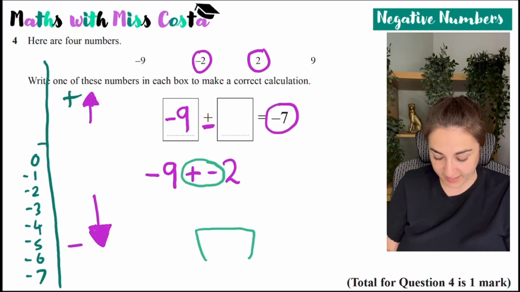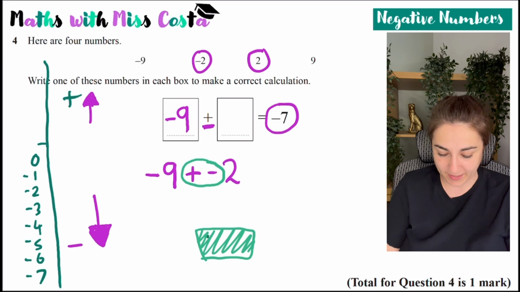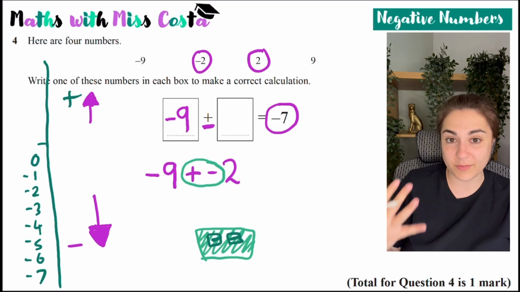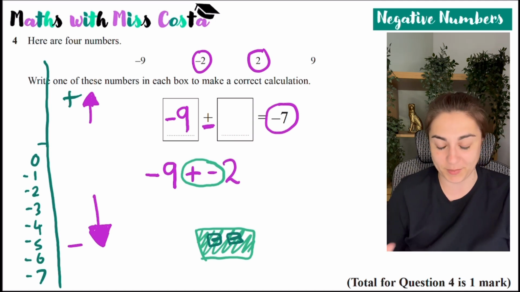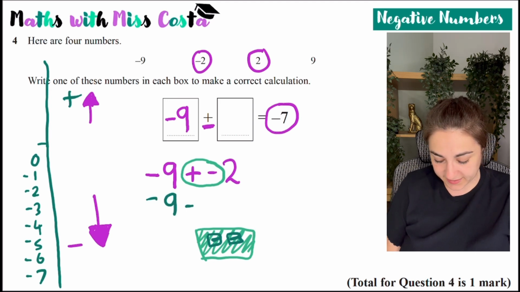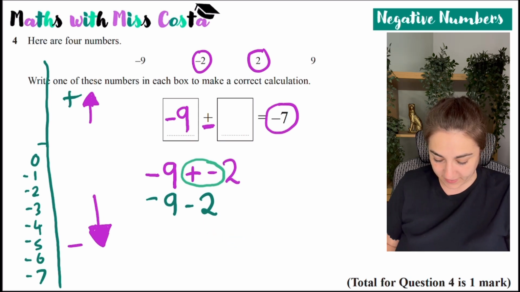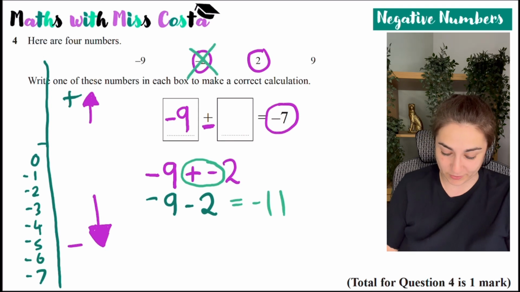And a way to think about it is when you're adding negative numbers. So if you just think of like this nice little bowl of soup, okay? It's a bit too hot, so you add some ice cubes into the soup. So adding a negative, the net result of that would be to bring the temperature of the soup down. It would cool it down. That's why we put ice cubes in our drinks. So when you're adding a negative, it's the same as just subtracting, because you're making it cooler. So -9 minus 2 is going to give me -11. So I know it's not going to be that.